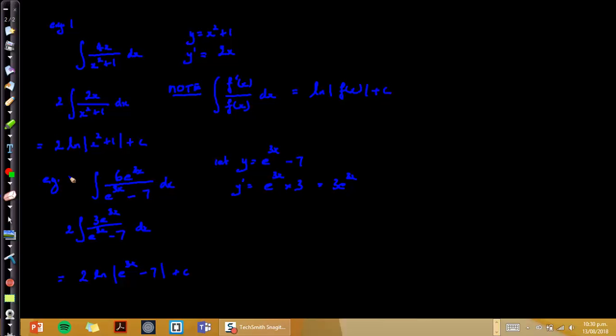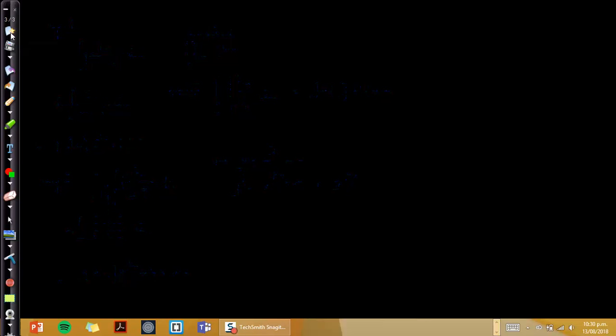Okay, let's go to another page where I can make a bit more room. So let's create a new page and let's call this example 3 because that's what it is. And let's take a look at a trig one. So I'm going to take question 102 from your workbook. It's got negative 8 cos 4x on top, and on the bottom we've got 7 minus sine 4x.